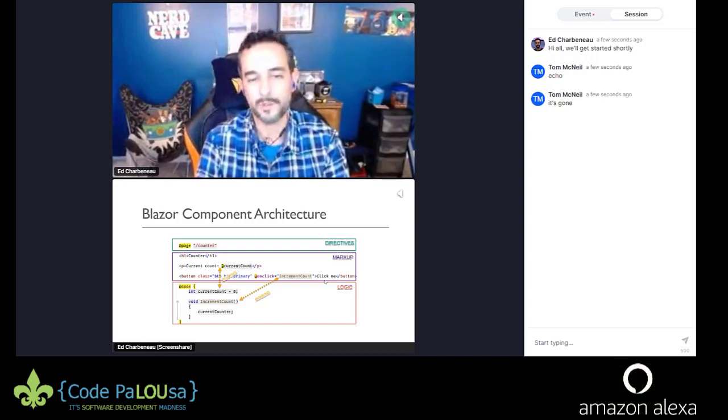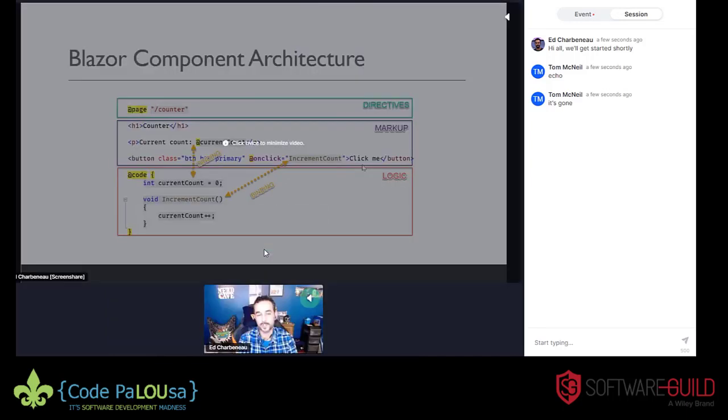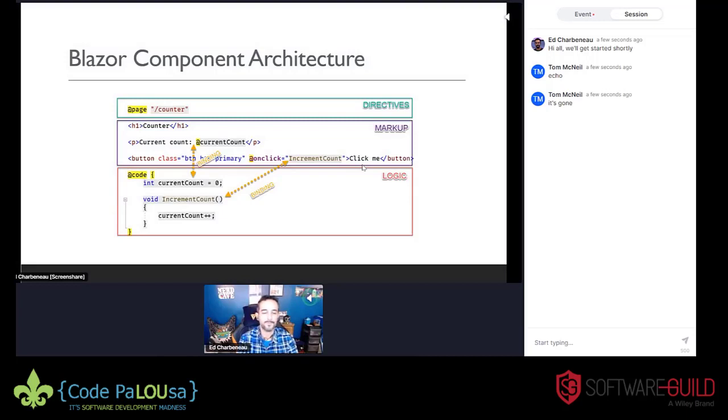Today, we're going to focus on the component architecture itself, and this is a really good example of how simple that component architecture actually is. So in a Blazor component, we use things like directives, which can control different aspects of our component and how they behave. For example, this one has a page directive, which gives it a client-side route. So if we were to go to our domain/counter, that would bring us to the component, and we would view it as a web page. So that's what directives do. You'll see me use different directives today, like dependency injection directives and using statements and things like those.